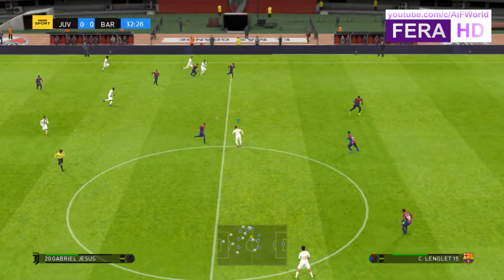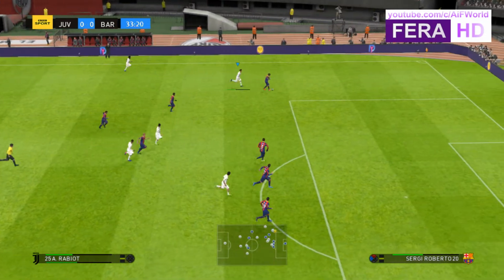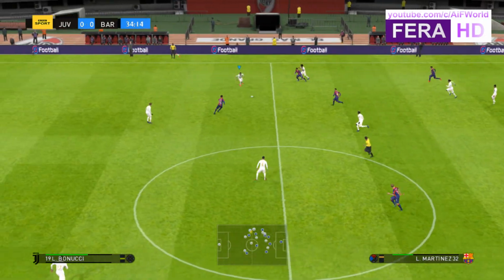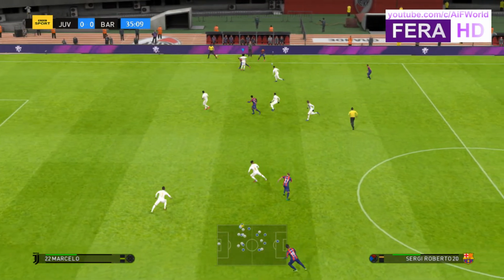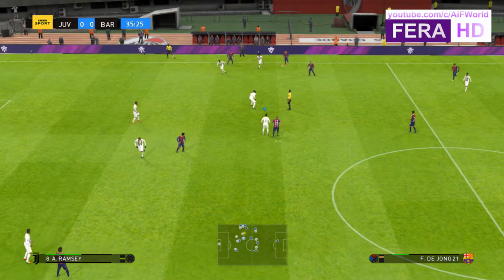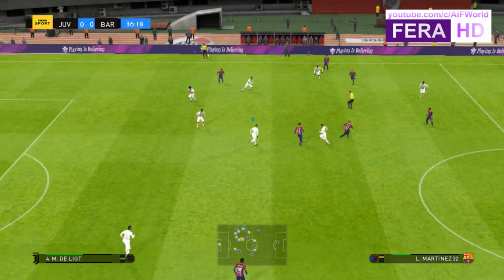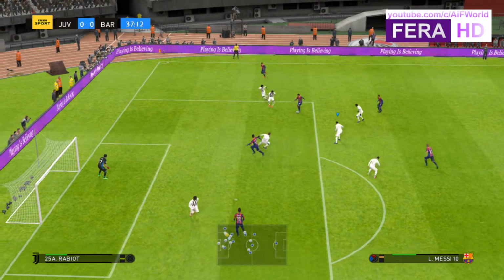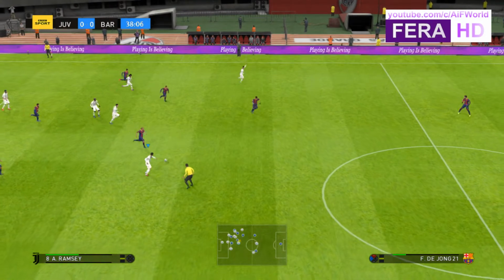Rabiot. And it's been intercepted, and that will come to nothing. Pjanic pumps it upfield. Now it's Martinez. Now it's Messi. What a throw in. Barcelona are experts at this stylish possession-based game. Well, we're talking tiki-taka. A lot of short, crisp passing, and once the ball is lost, they quickly try to win it back.